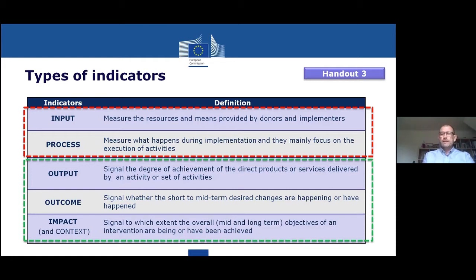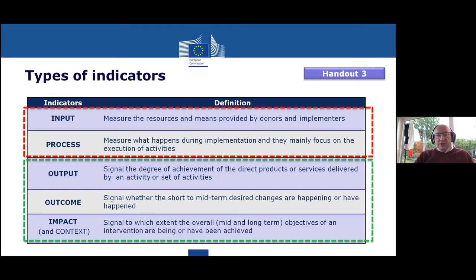I mean, it's covered in the log frame under activities, really. Yes. I mean, invariably activities don't have indicators attached to them. So you would find these in this kind of action plan that Colin was talking about. And this would be what you would find in quarterly reports from your contractor, where they'd say, we've done this and we've done this and we've done this. And some of them are kind of outputs.